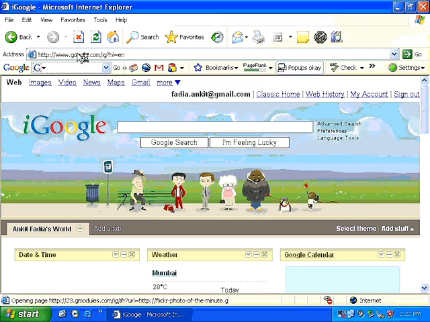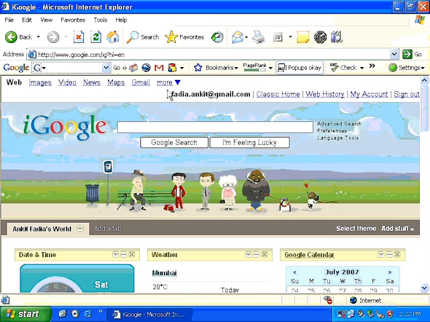However, if you look carefully, what do you see? If you look on the right hand side top corner, you'll actually see my email address has been displayed in this page. In other words, Google knows who I am, Google knows my identity, and Google knows a lot of other private information about my searching behavior, the kind of websites I visit, the kind of files I access, and so on. So what if I wanted to connect to google.com anonymously? What if I want to connect to google.com in such a manner that my IP address always remains protected?